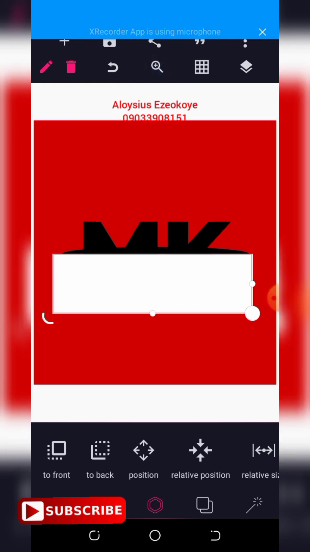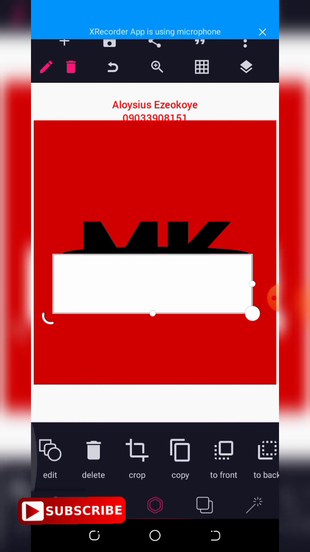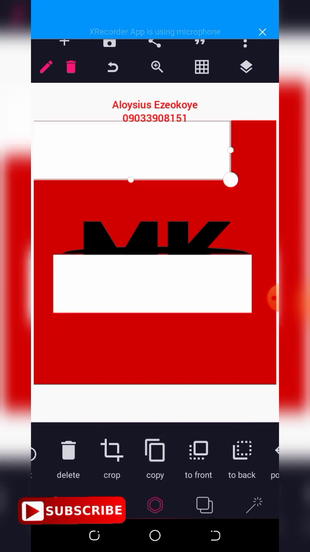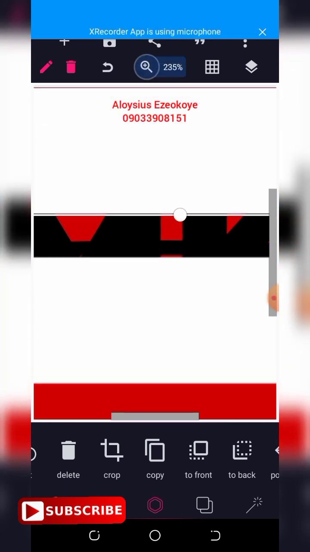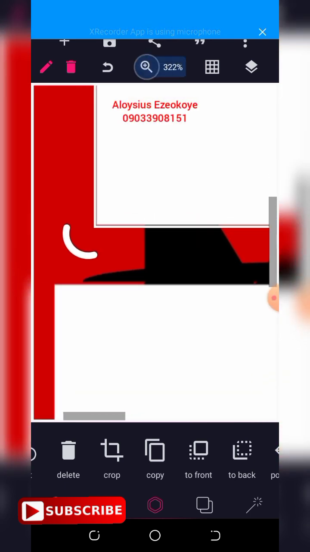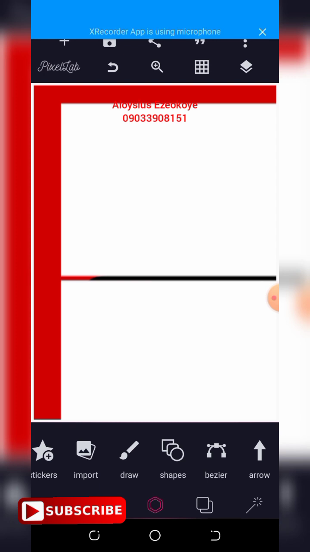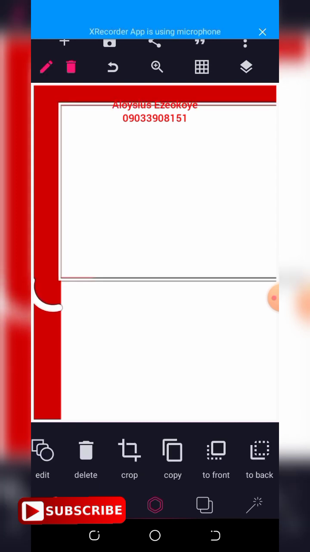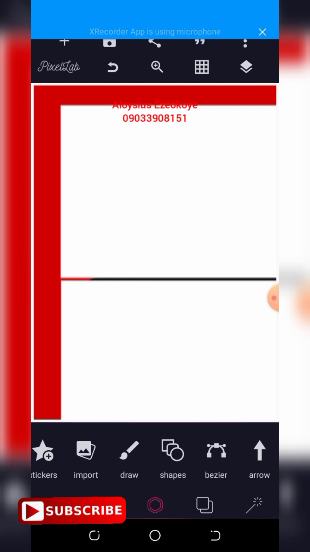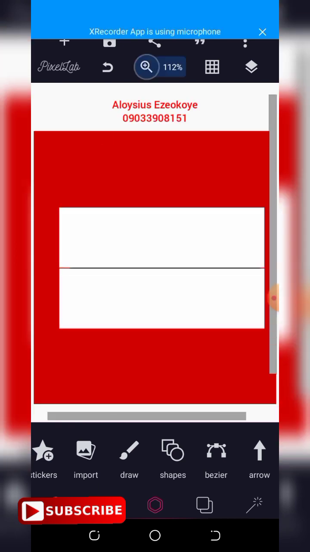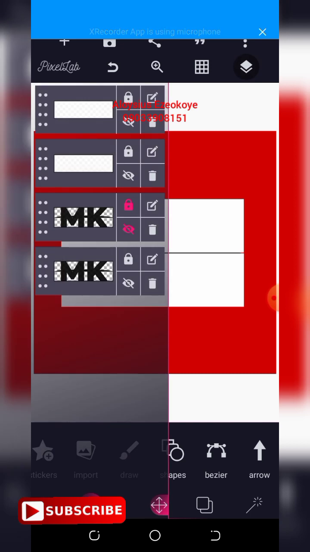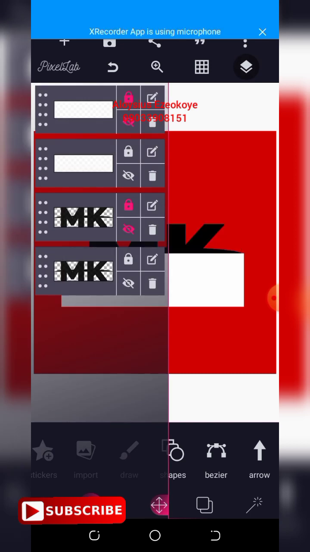I'm also going to be duplicating this shape I inserted. So copy. Now bring it here. I'll be zooming in as well. So I'm going to be placing these two here. Same thing. I'll move this one a bit up. So you see, I'll zoom out. So the next thing is I'm going to unlock one and make it visible. That is the upper one.